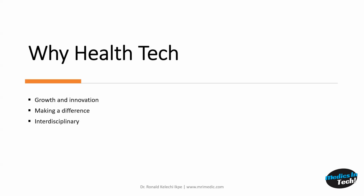It is interdisciplinary. In clinical care, you work with consultants, nurses, and other members of the healthcare team. It's the same thing here. You're working with project managers, business analysts, testing, sales, marketing, business development. It's also in high demand, actually. Everybody is moving towards tech, so there's a big demand for people who can work in these areas. It offers good salary. It's flexible: you have the opportunity to work remotely, hybrid, or on-site full-time, depending on the role.